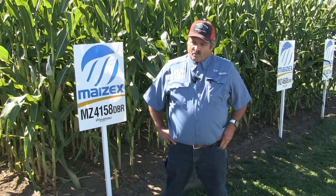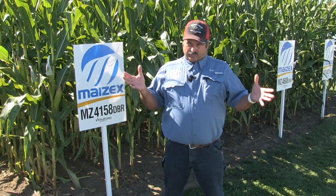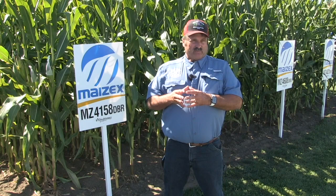So those hybrids that give it out of mass, you realize that all comes in the last 30 days of grain fill. So from tassel to black layer, typically 60 days. Right. The last 30 days is very, very important for that line of genetics. So we want to do everything we can to keep those hybrids alive and green well into black layer.